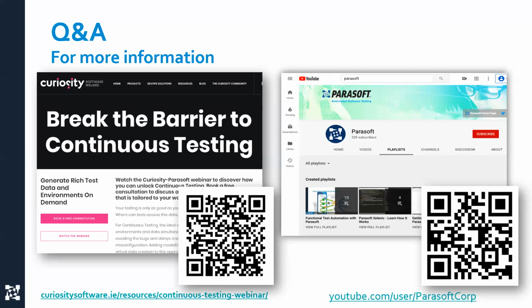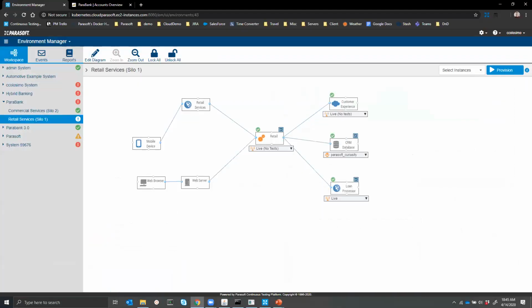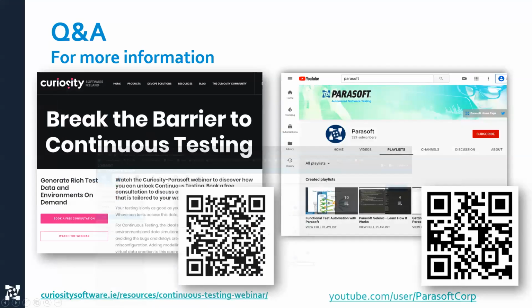But once all that data is generated, we want to be able to throw it into a dynamic or referenced architecture. And those who were keen-eyed through the demonstration might have noticed that this entire demonstration was actually done inside of a Docker instance in a Kubernetes cluster in EC2. And so the software for deploying and developing those virtual databases is available as a Docker image. You can spin up those servers inside Docker or inside of your cloud native applications, and then deploy or destroy those test environments all via APIs.